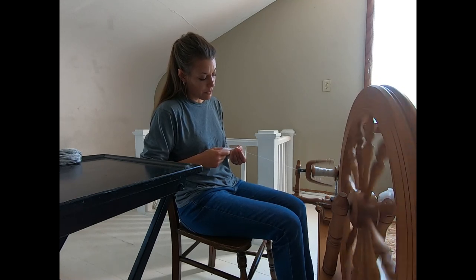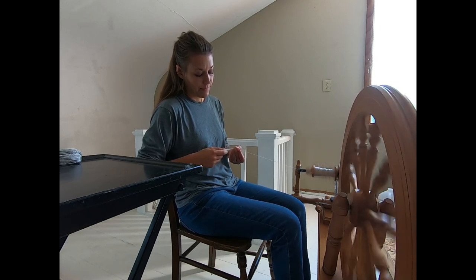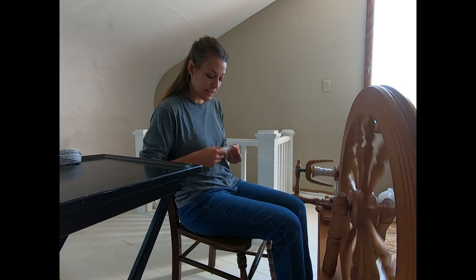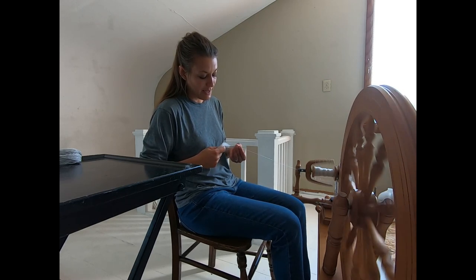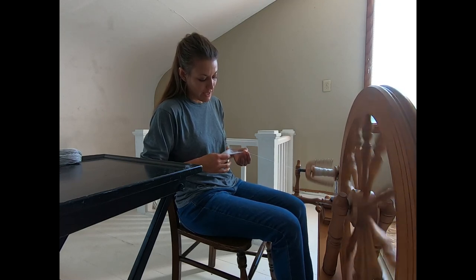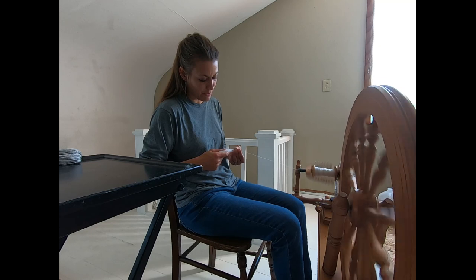After this, even though we have two more ounces to do and spin, Arthur needs his haircut too. So it's very good timing with the weather here that he needs his haircut now. And of course, when he gets his haircut, that means I have extra wool to spin. And as you know, we've been out of stock. It's hard to keep the Arthur yarn in stock. It doesn't stay long. I love Arthur's yarn. I love his wool. It's absolutely wonderful.